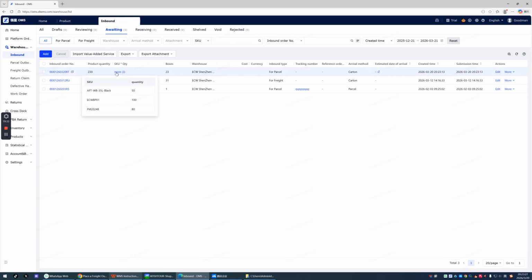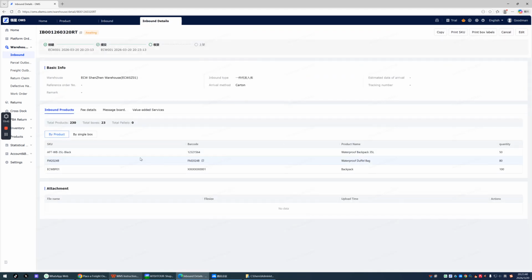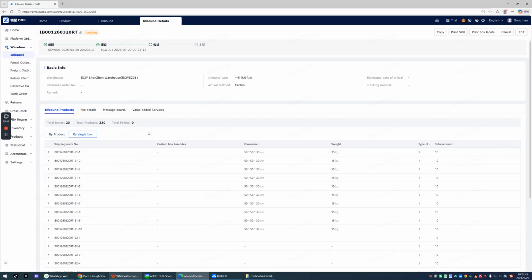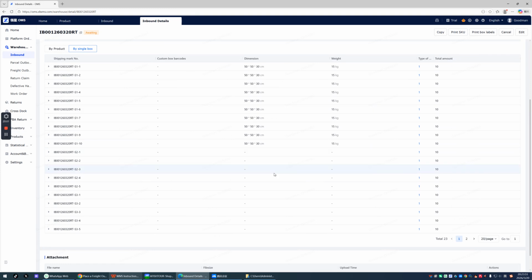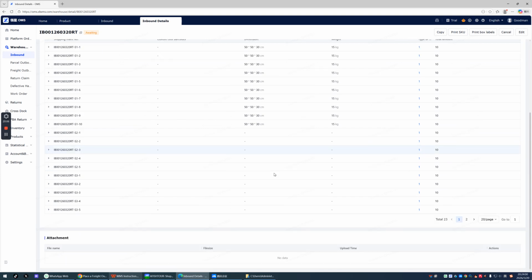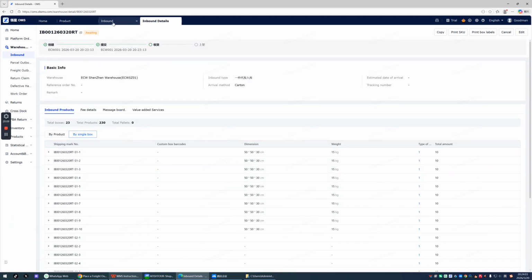The one I just created, you can see the different quantities, and you can see the details here. For some, if you don't have the size or weight information, you don't have to fill it in. So yeah, it will be like this.